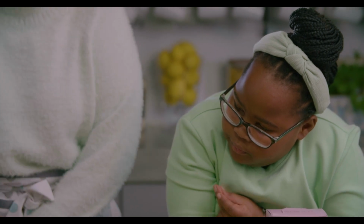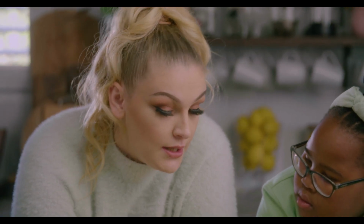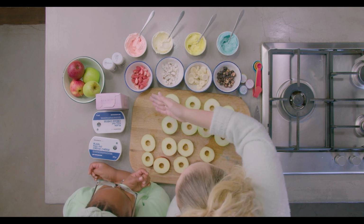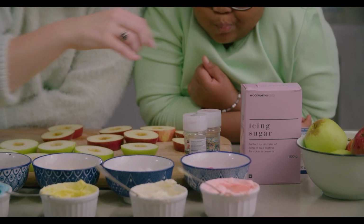So the fruit that I've got: freeze-dried blueberries to go with the blue, freeze-dried banana to go with the yellow, some freeze-dried coconut to go with the white, and some freeze-dried strawberries to go with the pink. And then here, we've got some cute sprinkles that you can also use.